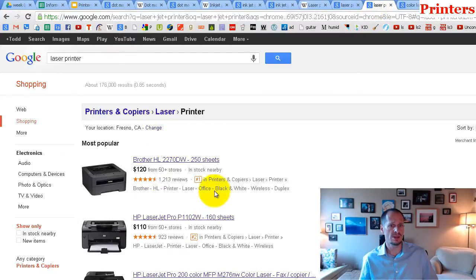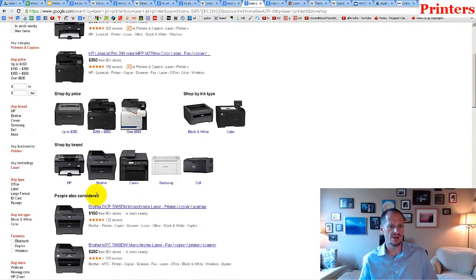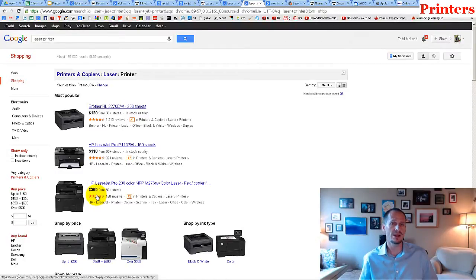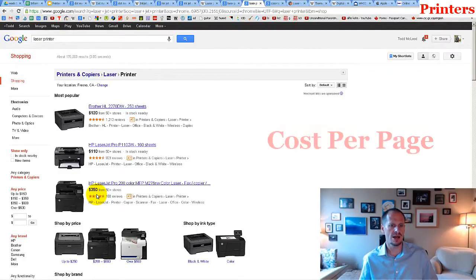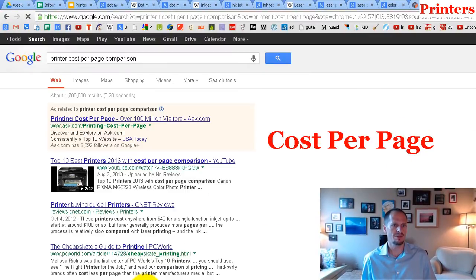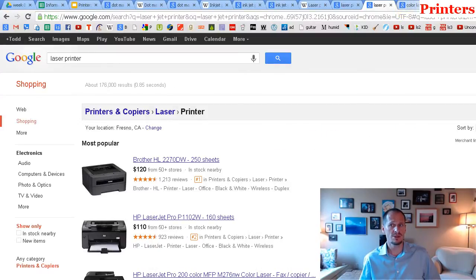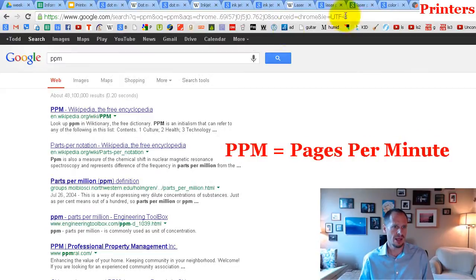So here are laser printers. You can see black and white, and these are pretty reasonable. And if you get into color, you're jumping up a couple of $100. I'm not sure what the toner cartridges cost, but that's also an important consideration when purchasing a printer: looking at your cost per page. I'm not quite sure where you'd find that, but there's probably some information out there. Printer cost per page comparison, right? So you might find some information about their cost per page comparison. Printer buying guide, printers, right? So that'll take into account the cost of the printer and also the cost of the replacement ink cartridges.